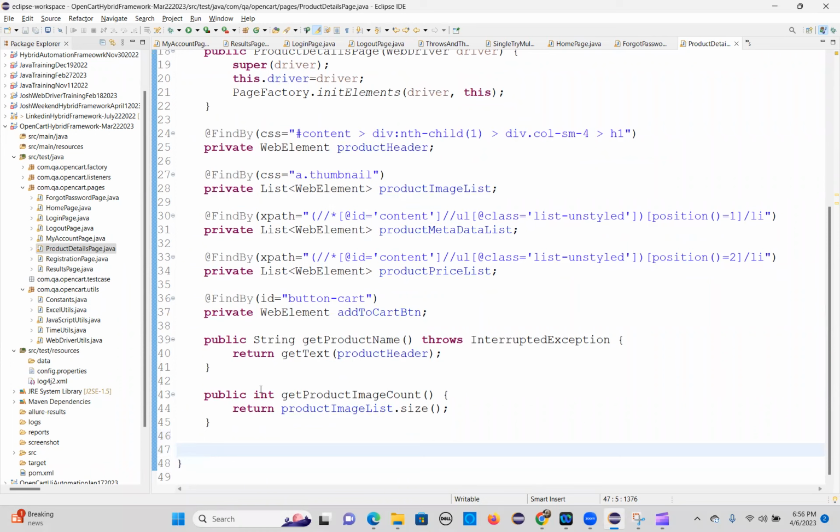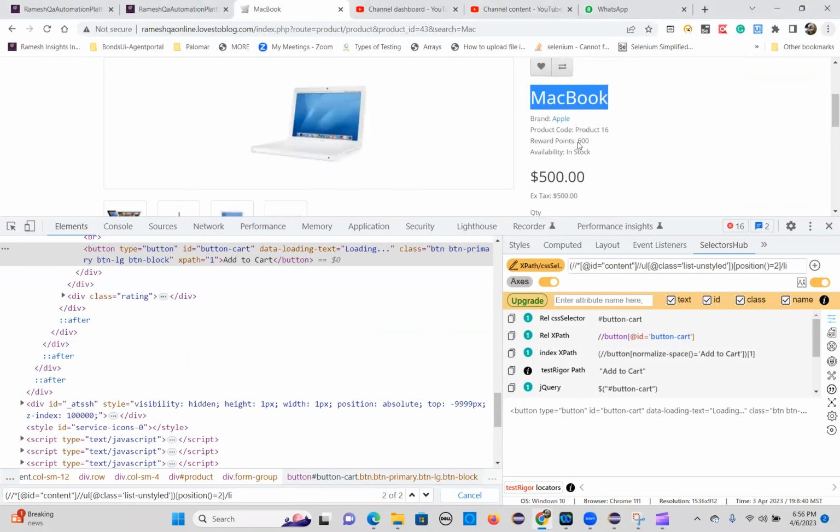Next, so we need to get this metadata text, right? All the different text, you need to get it. So one by one, we need to get it. So let's go and get that metadata. This one.